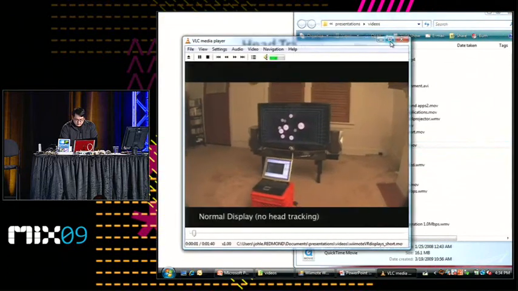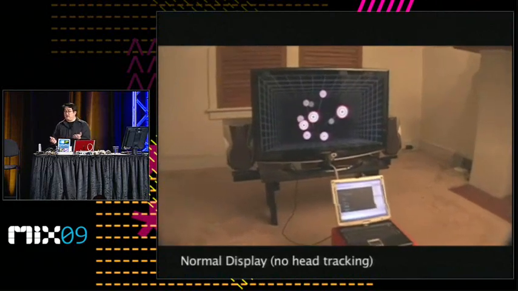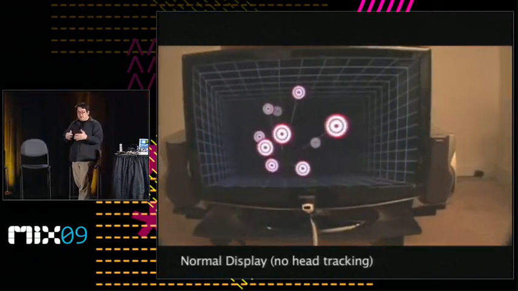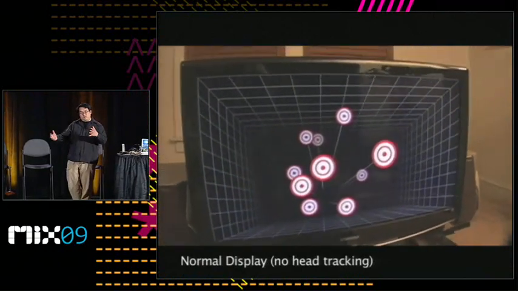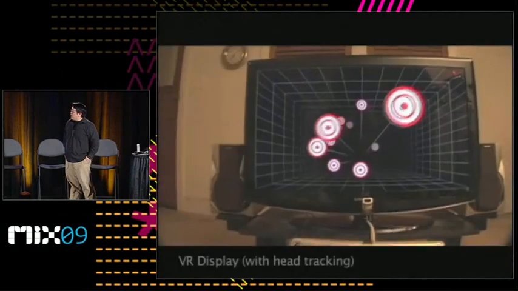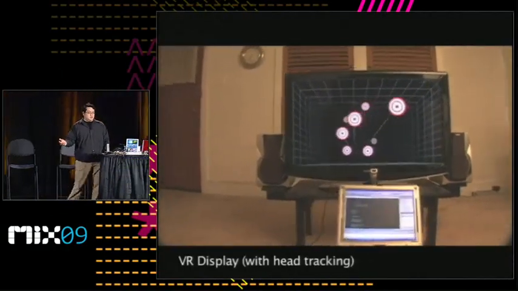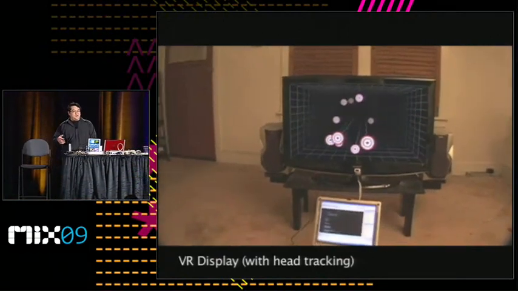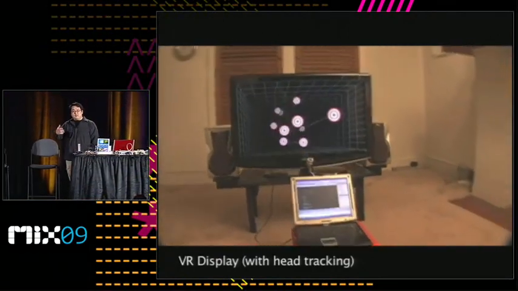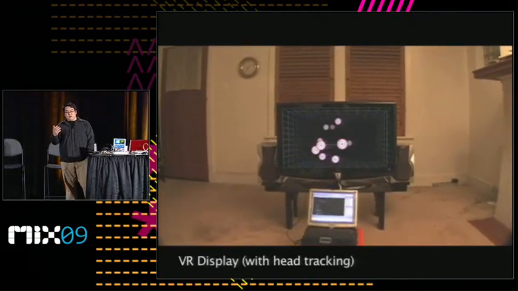There we go. So this is what a normal 3D video game might look like. It looks kind of 3D and has all the perspective and visual cues that 3D rendering provides you. But as we move our head and look at the screen at different angles, it doesn't really change. If you turn on view-dependent rendering or head tracking, this is the illusion that it gives you. It provides you with the motion parallax that you would get with real objects. So it looks as if the objects are moving as if they were really there, and this allows you to duck your head and look behind objects.